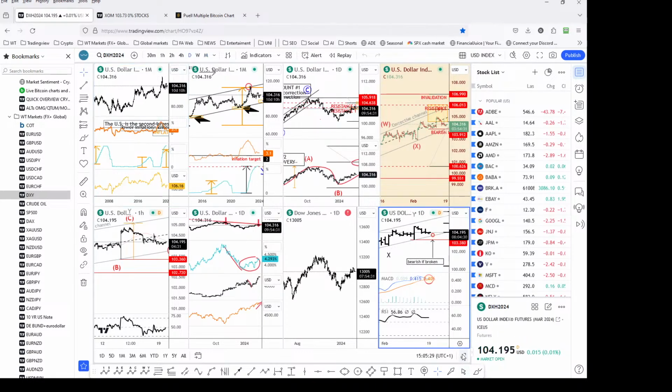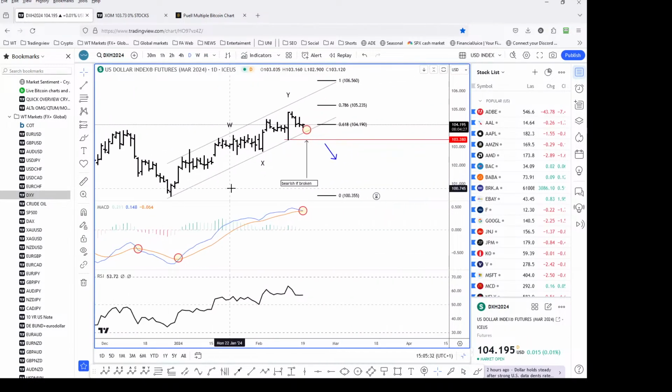Okay, so here is the dollar index. You have the daily chart here, still in an upward channel. So technically, even if you just ignore the Elliott wave principle, it's still an uptrend, right? But whenever this channel is broken, that's the first indication that something is changing. And if you have swing lows broken, well, that's the second most important indication that the trend is changing. So for now, this first swing low at 103.38 still holds and the trend line holds. As long as that's the case, it's still an uptrend, or maybe we will just keep moving sideways.